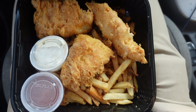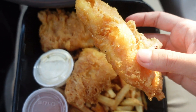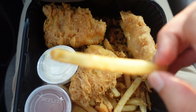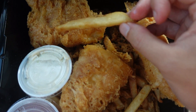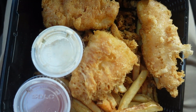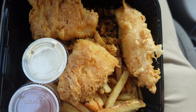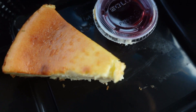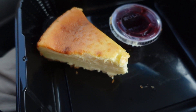Alright, so here's the fish and chips from this view. You can see there's a piece of the fish — it's crispy — and here's the french fries. Definitely looks delicious. They have the tartar sauce and the cocktail sauce. They gave me a good portion; I like how they gave me three pieces. And here's the cheesecake from this view — you can see there's a slice of cheesecake and the raspberry sauce, which I'm going to be putting on. Can't wait to try this.